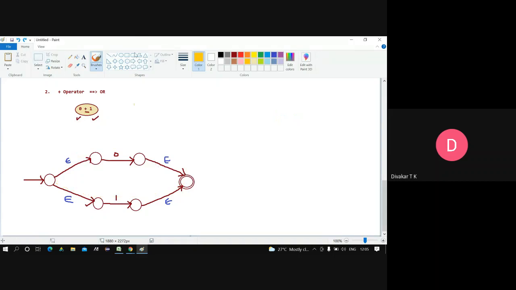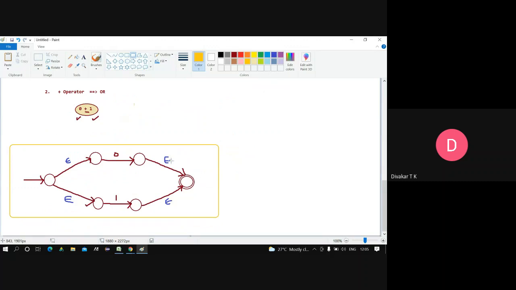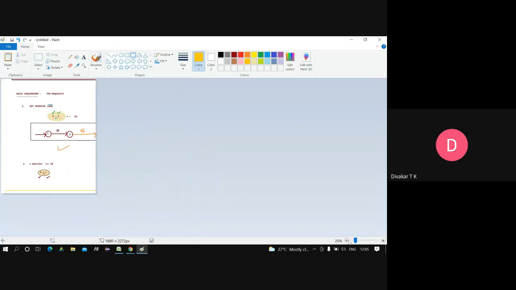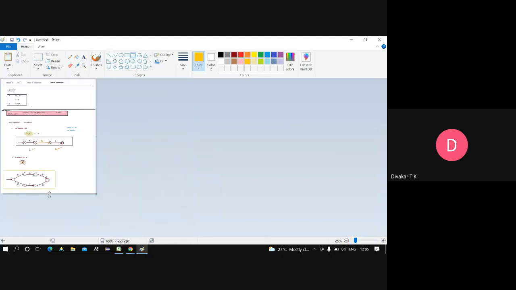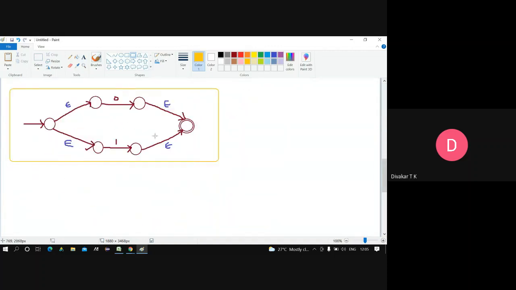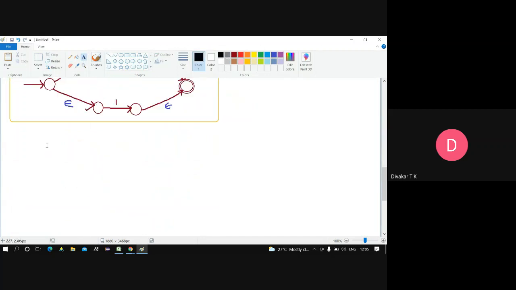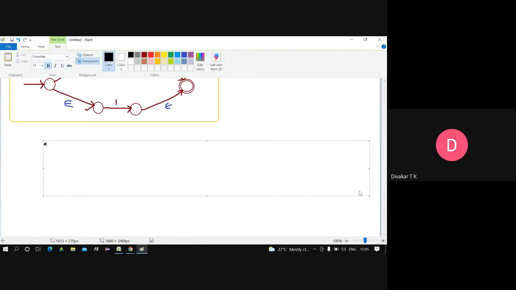Okay, we are done with this R operator also. Okay, great. I have done the dot operator, I have done this operator, meaning the plus operator. Okay, great. Once we know about the plus operator and dot operator, we shall move on to the star operator. What is the third prerequisite here? The star operator.